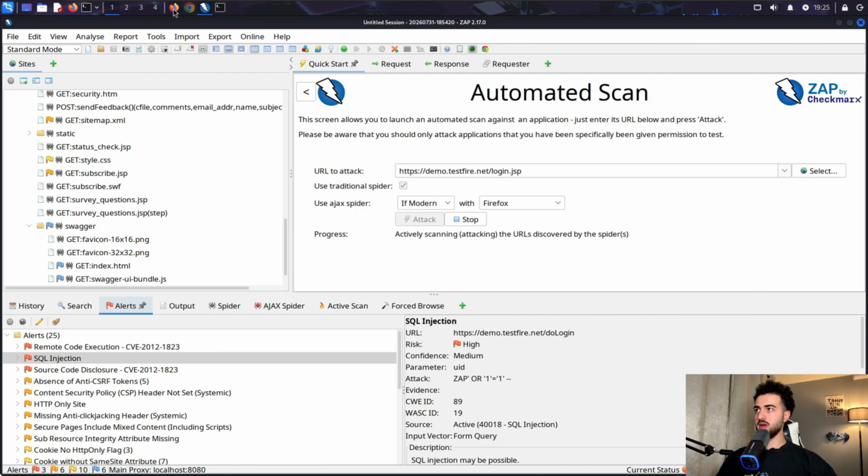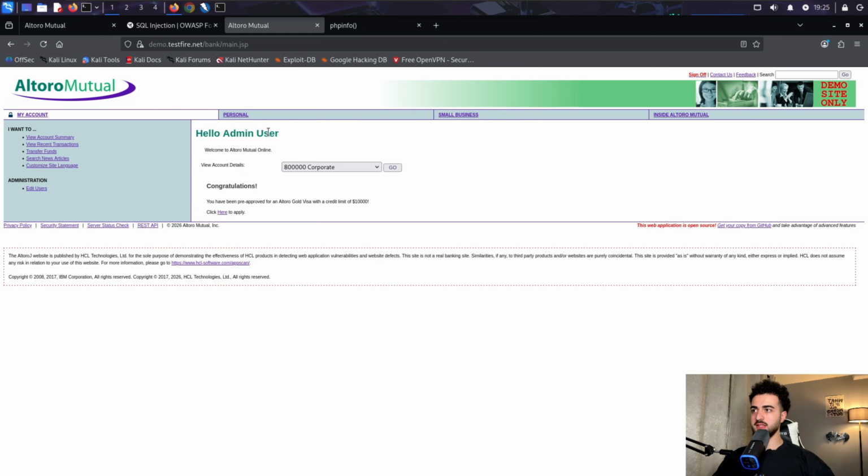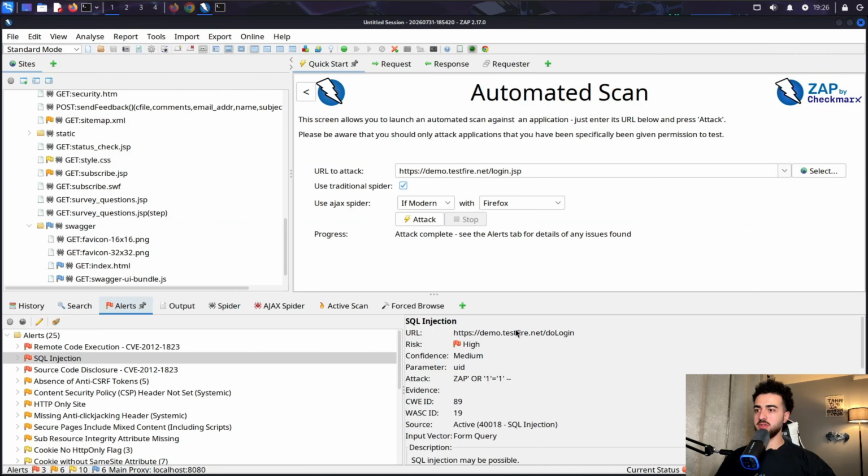So I'm just going to go back there. We're going to try SQL injection here. We're just going to put single quote or single quote 1 equal to single quote 1. I'm going to put the same thing in the password as well. And that's going to get me into the admin account without asking for any password or any username. So that basically showed me the vulnerability, and I just executed it on the website.